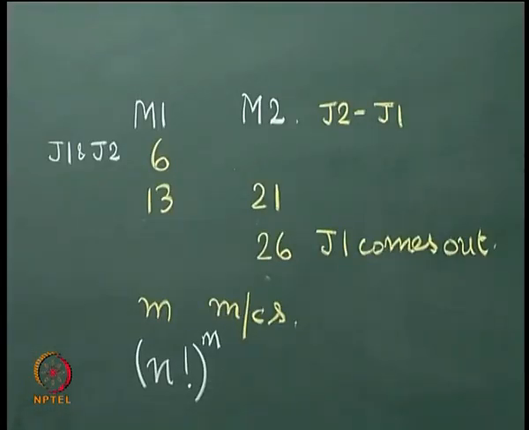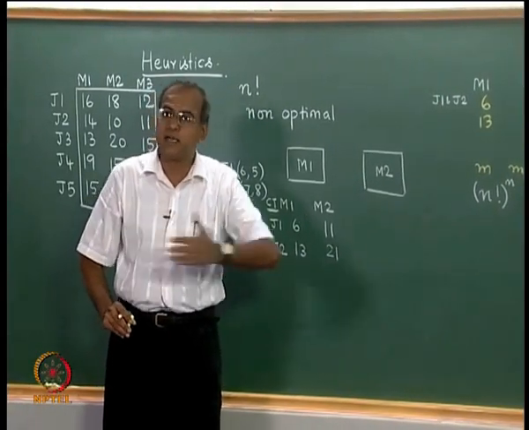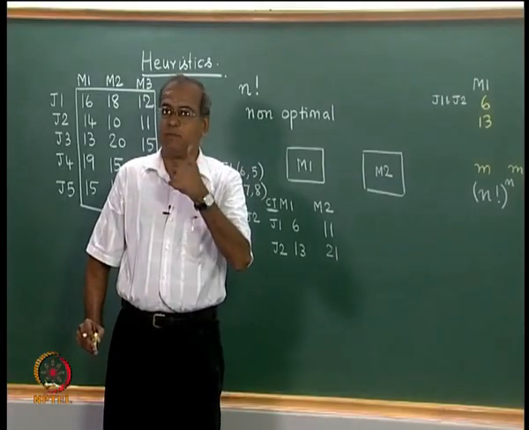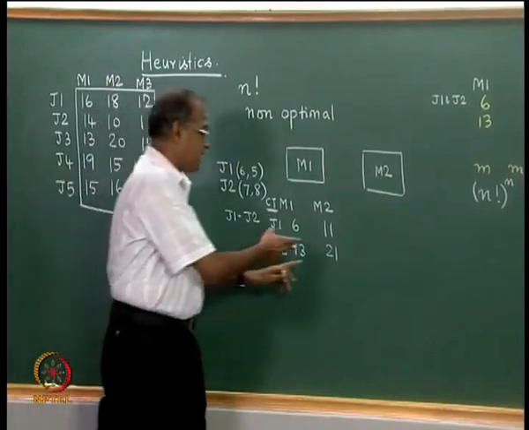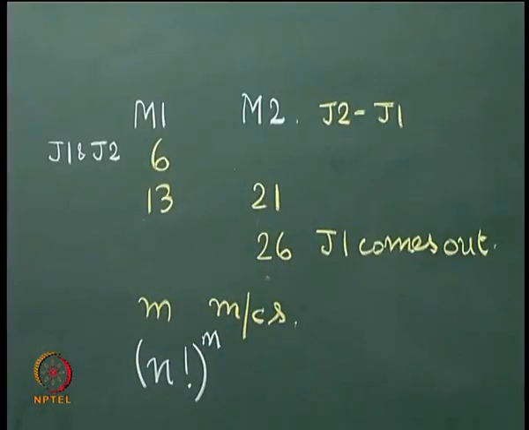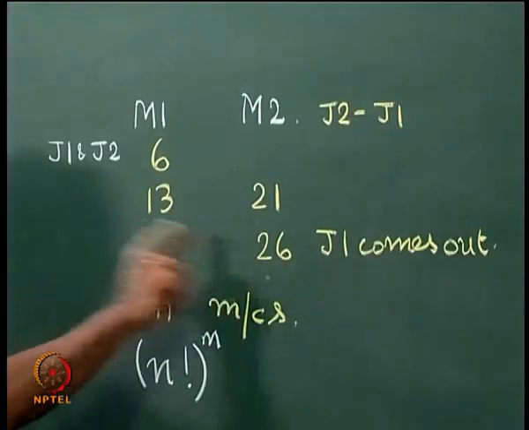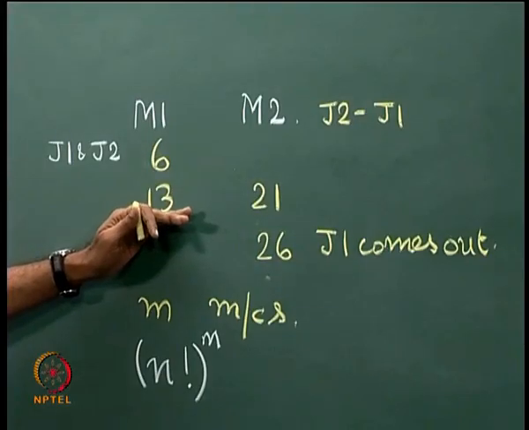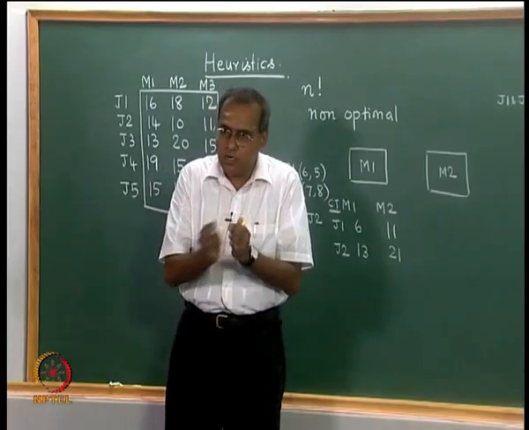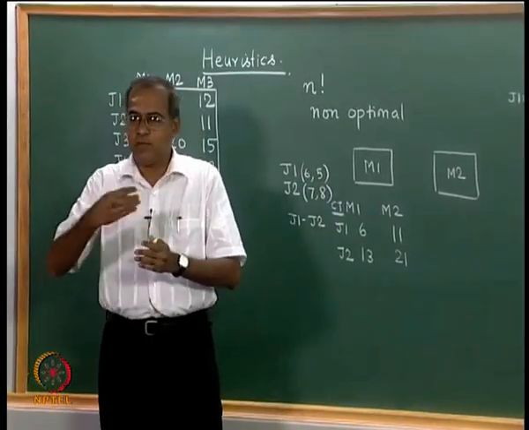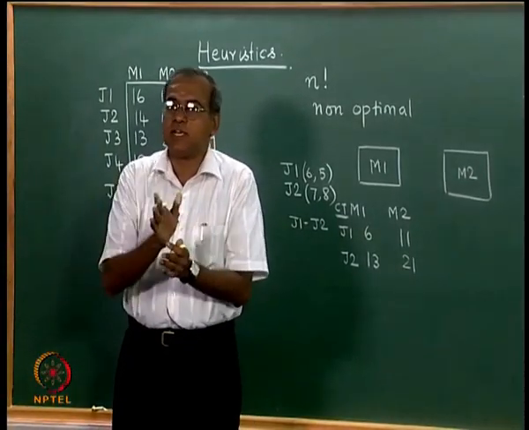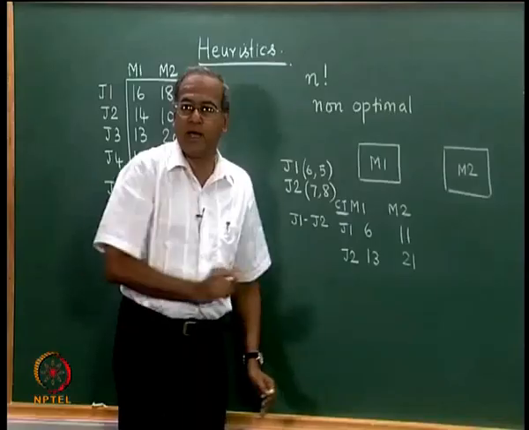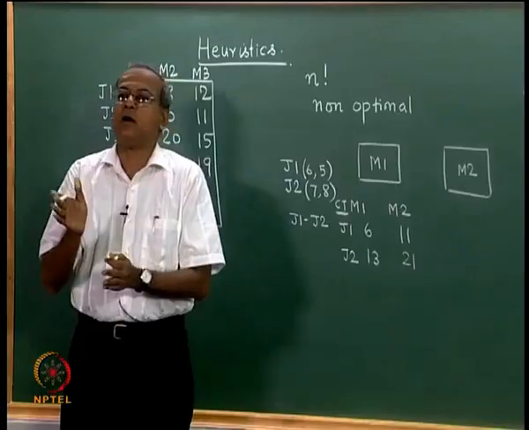If we retain the same sequence for all the machines, on many occasions we would get a better value of the performance measure, such as Makespan or completion time and so on. For example, the Makespan is 21, the Makespan is 26. Sum of completion times is 33, sum of completion times is 47. So, if there were a due date related measure, once again this would perhaps show a higher tardiness than this. So, for what are called regular performance measures, where the objective function will increase when completion times increase, it is better not to follow this and to follow this, where the sequence of jobs is the same on all the machines.